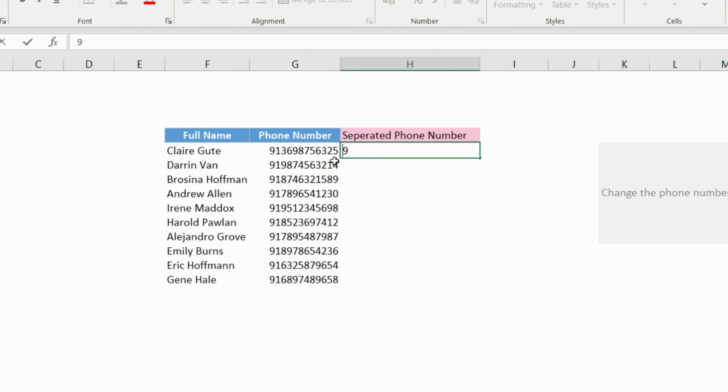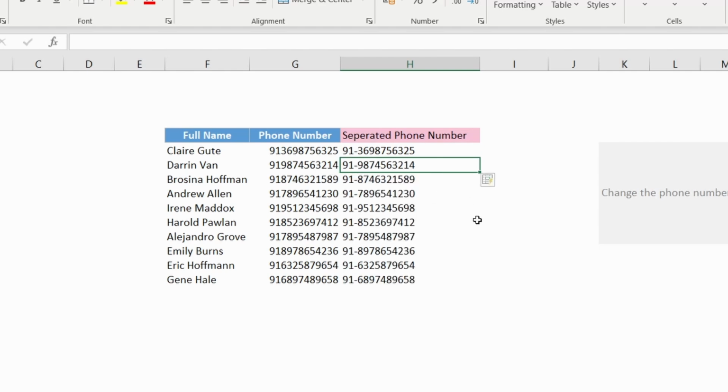I'm just going to copy paste the phone number here and provide a hyphen between the first two digits and the remaining. Okay, so let's use flash fill to fill the remaining rows by clicking on the cell below the example we just provided and pressing Ctrl and E on the keyboard.